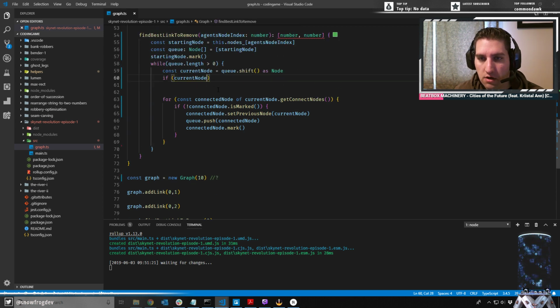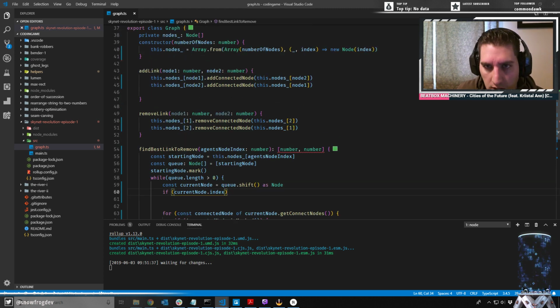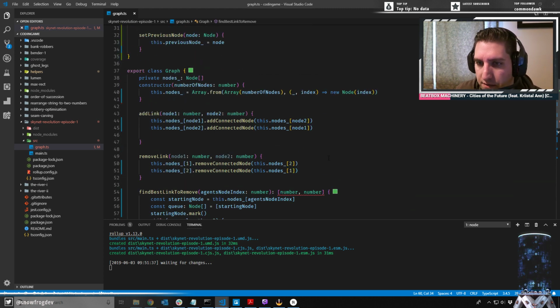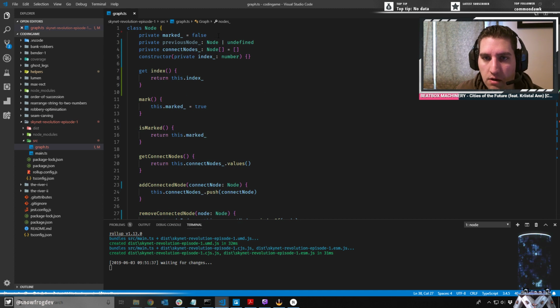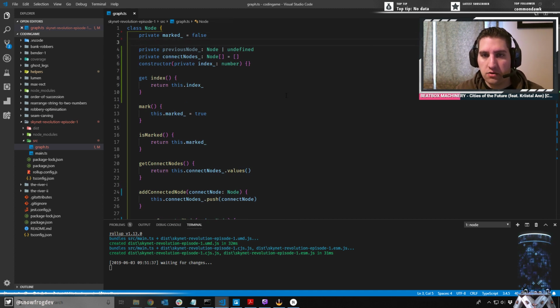Where if current node dot index is, are we storing in our graph? We've got all our nodes, but we're going to need a, okay, so no, instead we're going to add to our private is gateway.